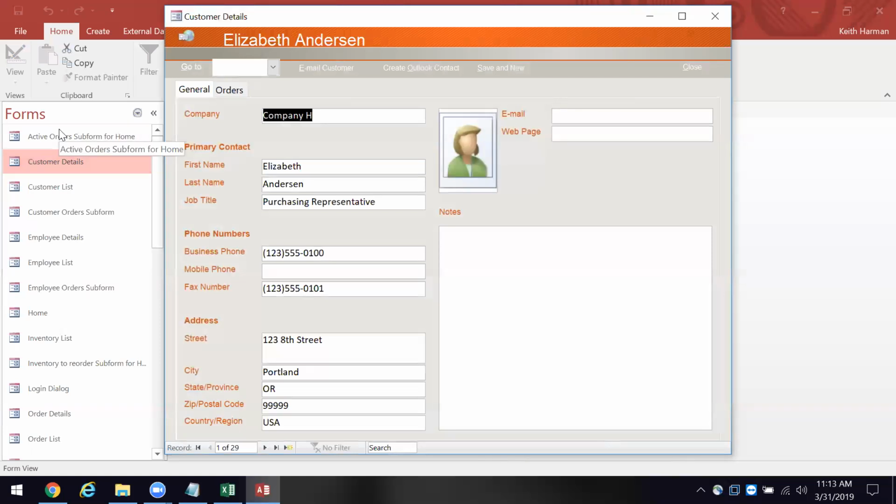Okay. So a form is an extremely versatile tool, because it lets us input data to populate tables. And it also allows us to quickly access data.